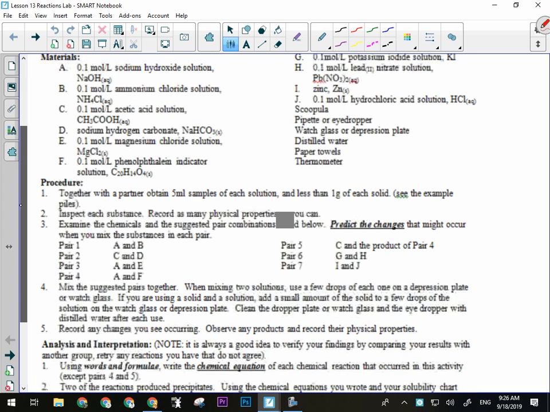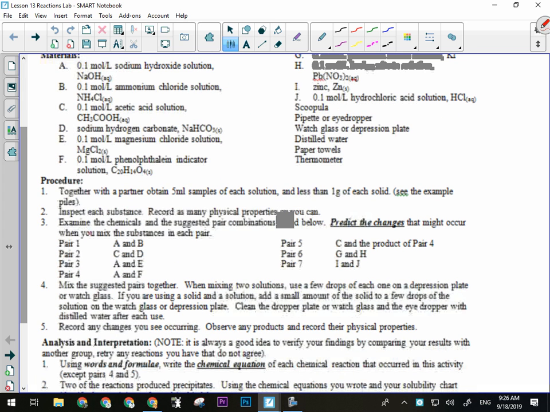Okay? 3 controlled variables. All right, so if we're looking at our variables here, here's how the experiment works. You are going to be combining different combinations of reactants. Okay, that's basically the procedure. The procedure is, hey, take these two things, mix them together and observe. Take these two things, mix them together and observe. So each time we mix two things together and observe, we're mixing different things. But let's not use that word. What do we call the stuff that starts a reaction? See, there's a good chemical term for you. Okay, so maybe we're manipulating the reactants a little bit. Just putting that out there.